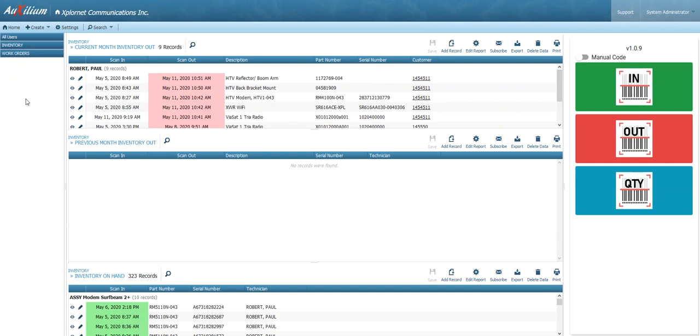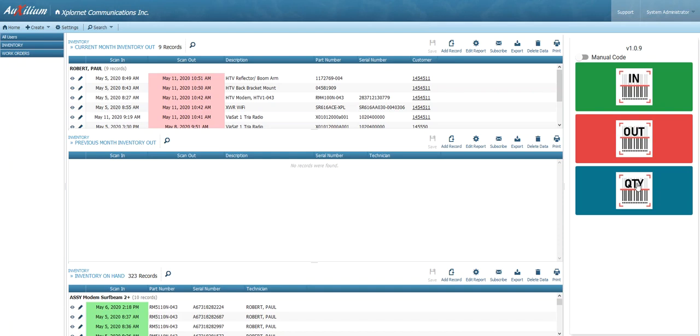So there's a couple of aspects to this. One is just the simple inventory tracking, and what you have here on the front page would be the administrative part of it, and on the right hand side is what you would see if you were to log into the mobile app and use the phone. It uses the phone's camera as a barcode scanner. So if you were to just simply click on any one of these links, it would bring up a barcode scanner. You would scan that item.